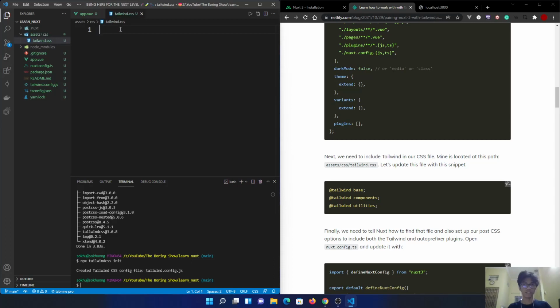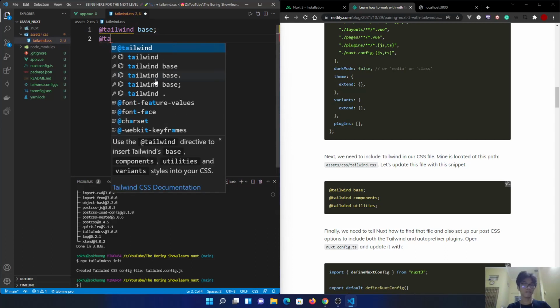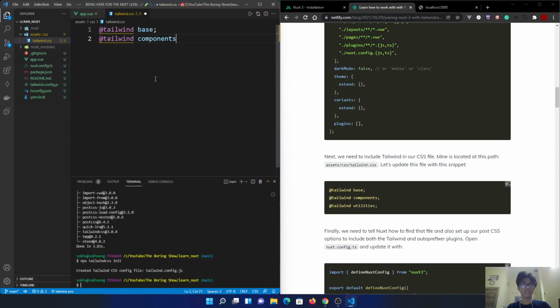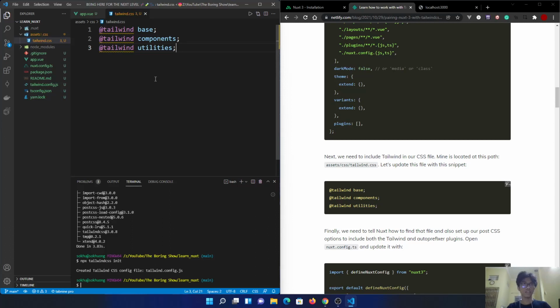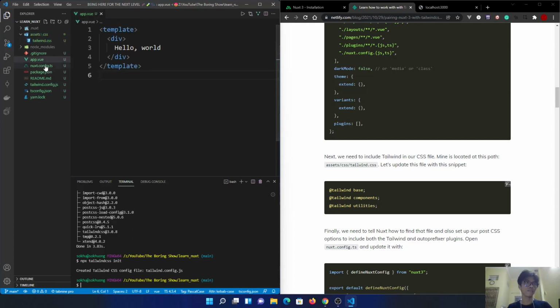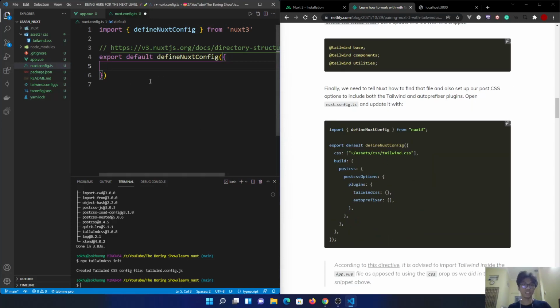After we create it, we can add some directives: @tailwind base, @tailwind components, @tailwind utilities. Done. And in the Nuxt config, we have to specify CSS and the link to our Tailwind CSS.